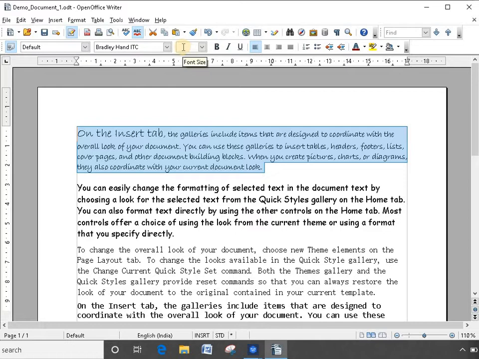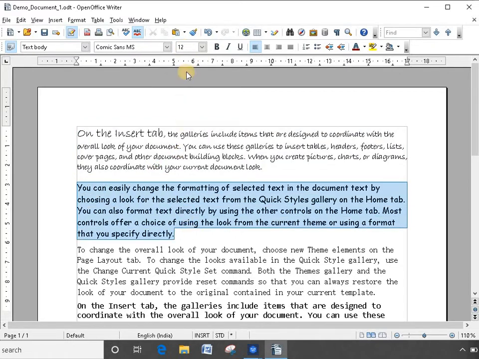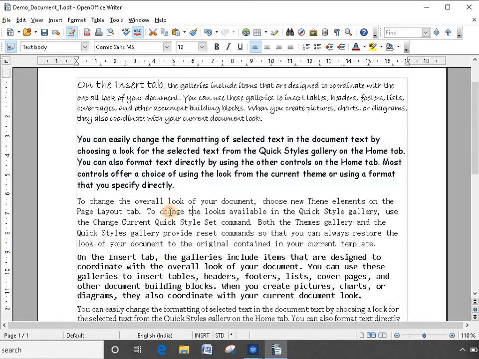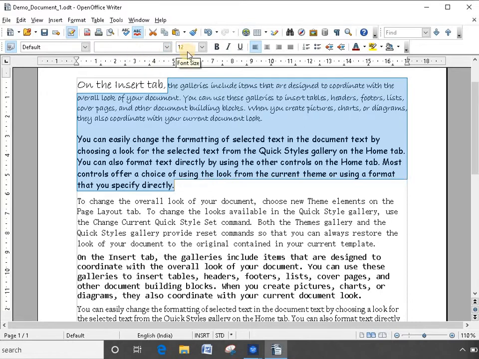And if you select all together, they have two different font sizes, so here the font size will not appear. And see here, they have the same font size, so it will appear here. If you select these two different paragraphs, again the font will not appear, but the size is the same, so size will appear. Whatever the common features are, they will appear here. So they both have the 12 font size, that's why it is appearing here.